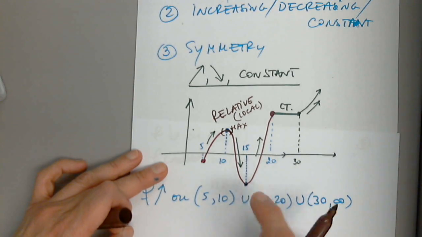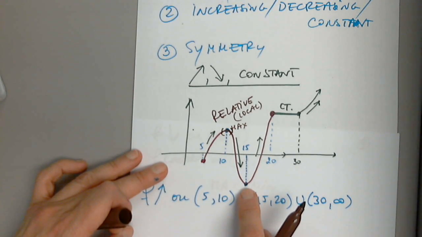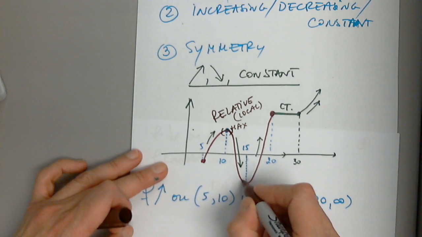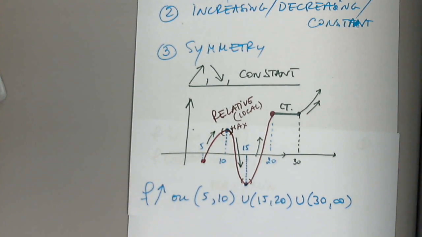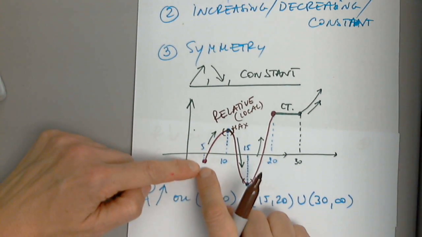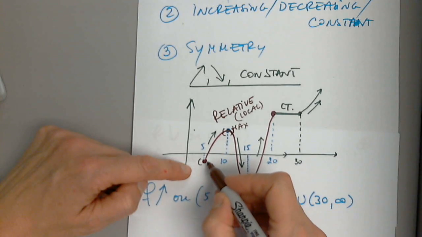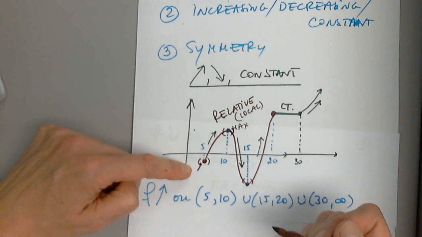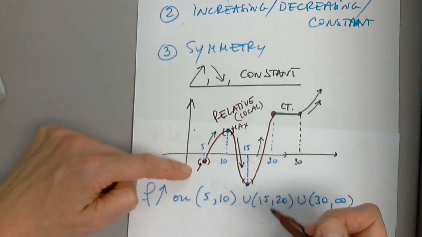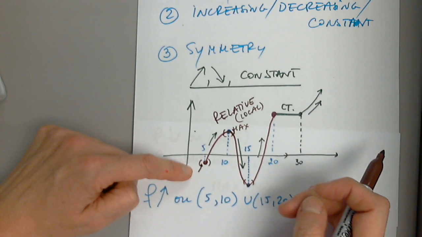This one will be what? A local or relative minimum. But again, I have to show the open interval, that the function exists left and right, and furthermore, all function values are bigger. What about this one? Do you think that this point is a relative min? No, because the function does not exist on this side. So this is not a relative min.